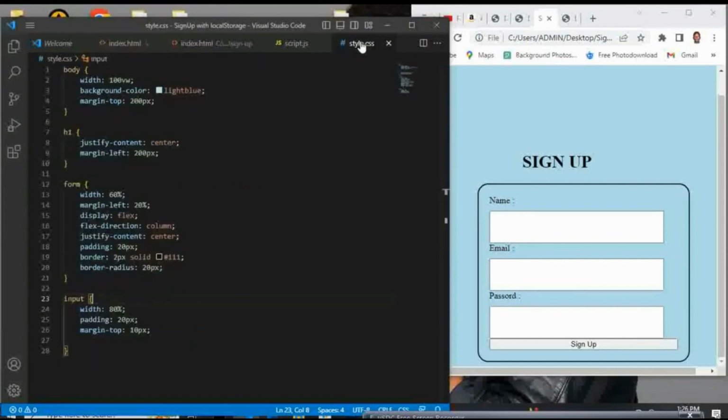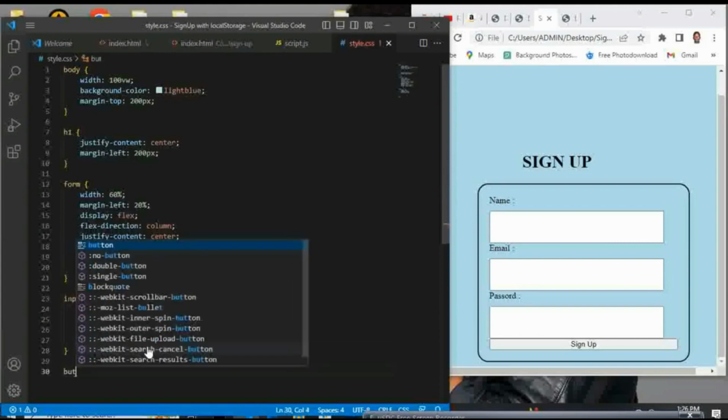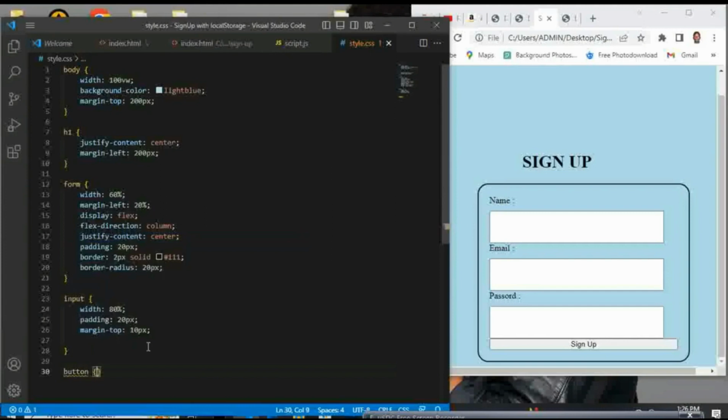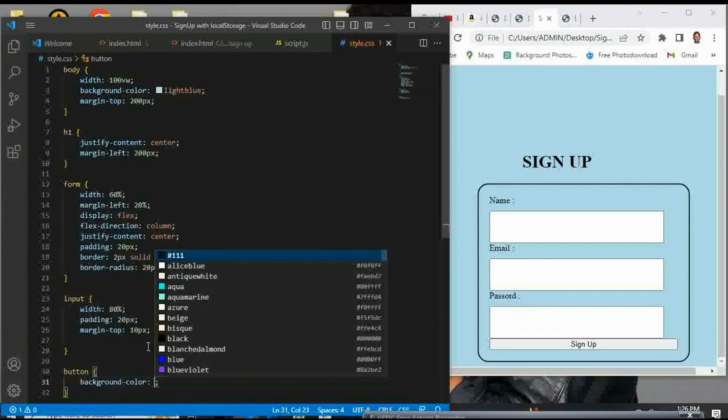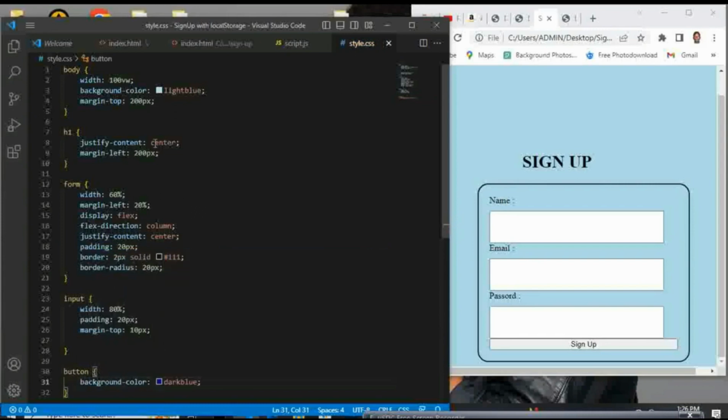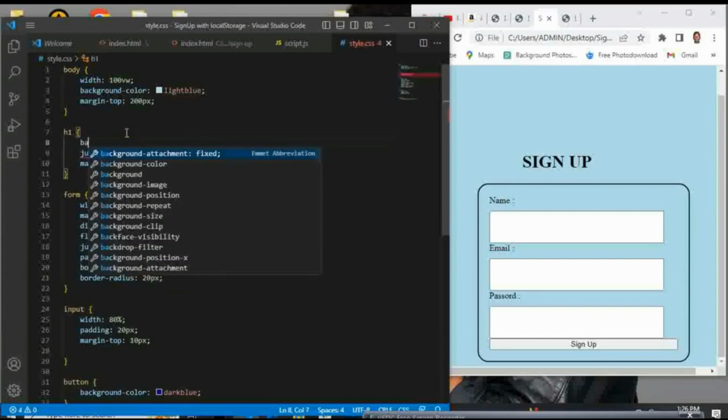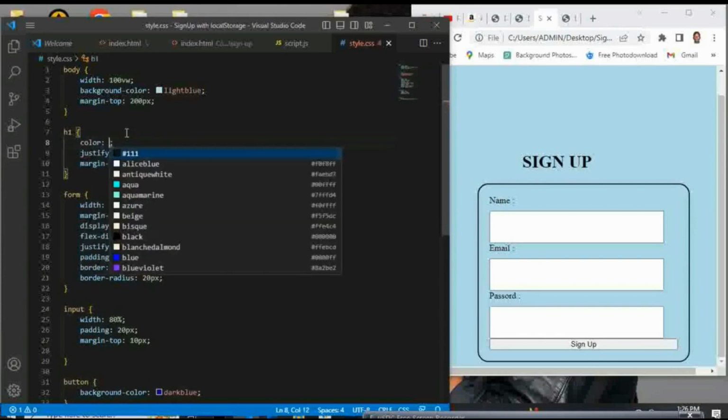Let's add some styling. For the sign up button, it will have a background color of dark blue. This H1 also has a color of dark blue.